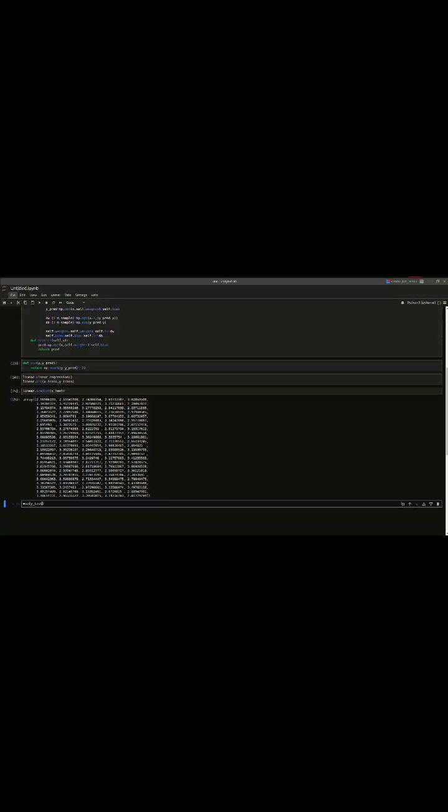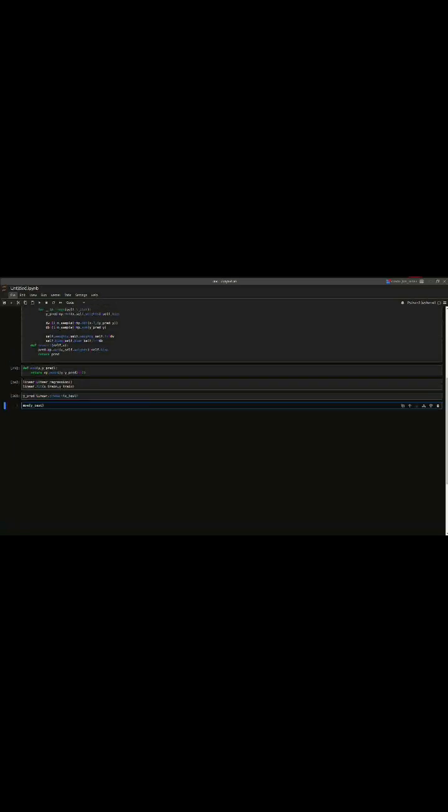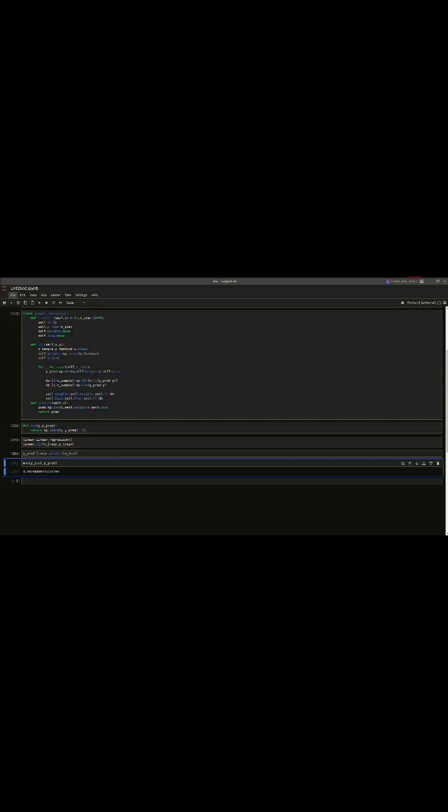Let's fire up the mean square error function. Okay, as you can see, this is how we can find mean square error. So this is our linear regression, and it's so impressive that we were able to do this within 10 minutes. That's how we build linear regression from scratch.